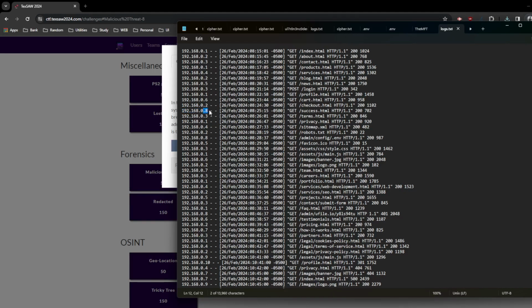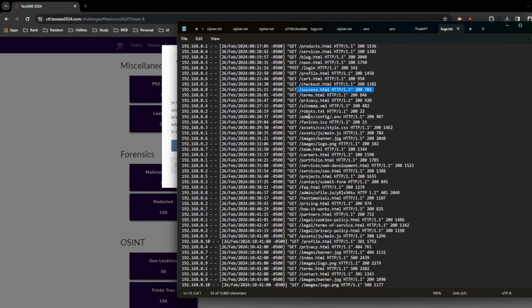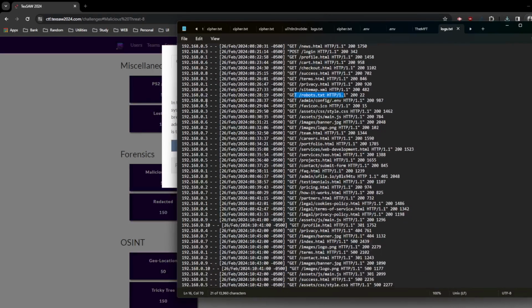From every pointed request from this IP we see it got to some success page, right? Then it got access to the admin config env file. Well, we know that .env files are used to store credentials and site keys. So it's sure that there is something wrong with this IP.